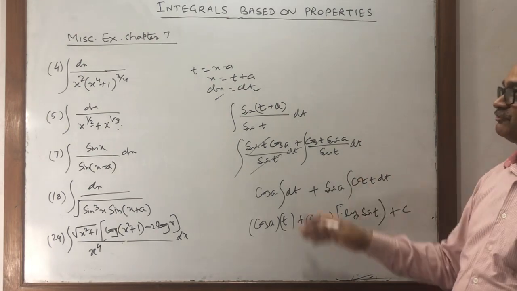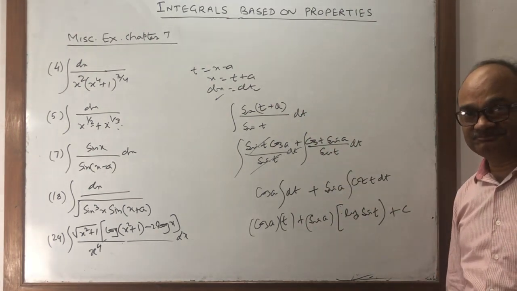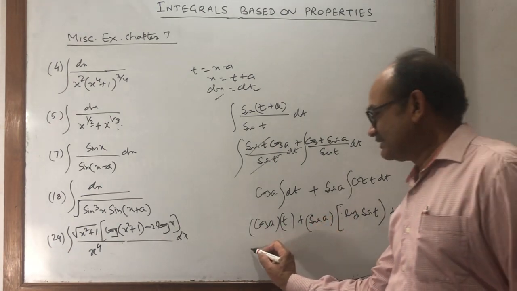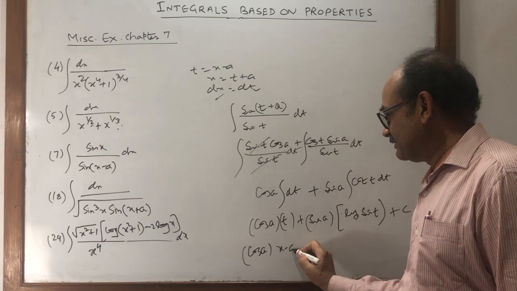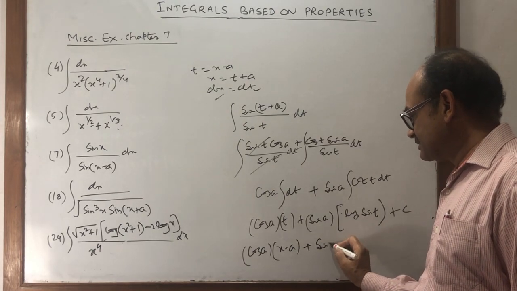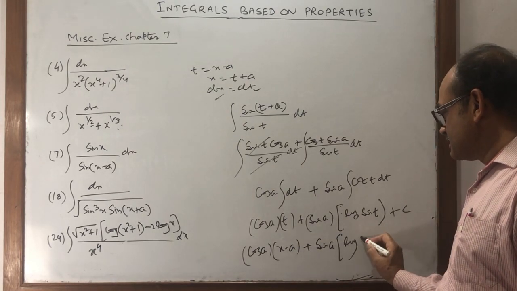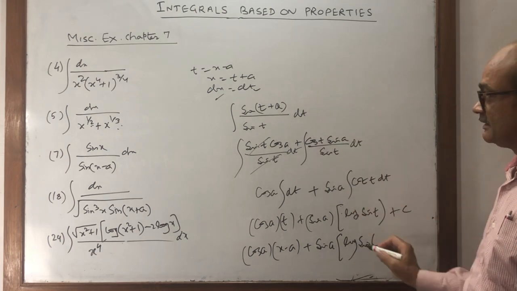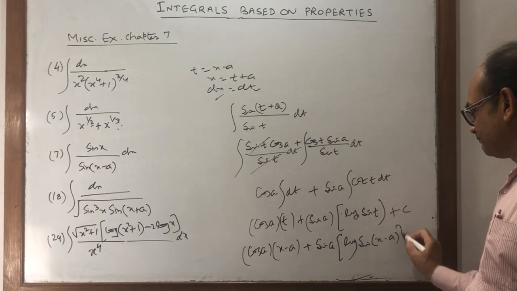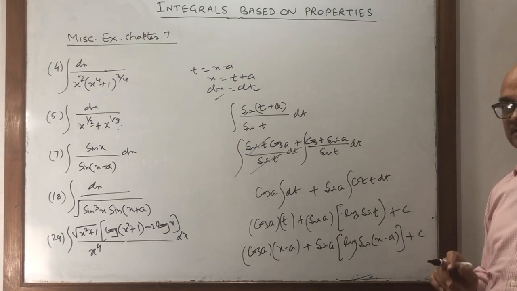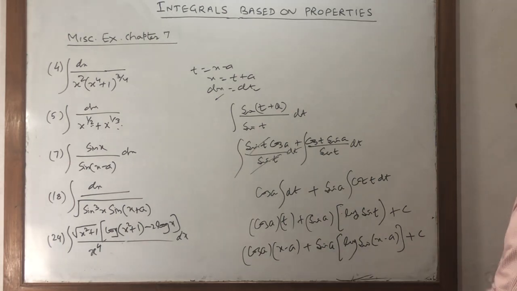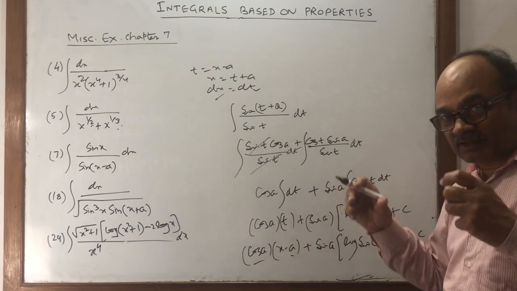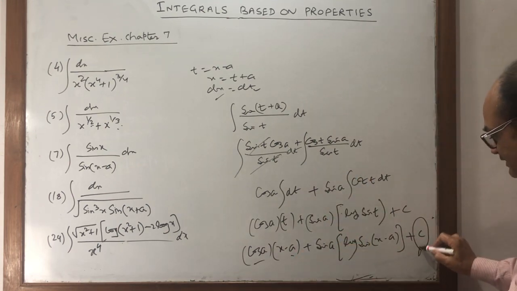Last step, we have to eliminate t. t का क्या मीनिंग था, उसको हटाना पड़ेगा. So t is nothing but x minus a plus sin a log sin, and t means x minus a plus c. Now the important point in the question, if you see the answer sheet of this question, there is no a cos a. Why? A cos a combined will have a place inside the c.